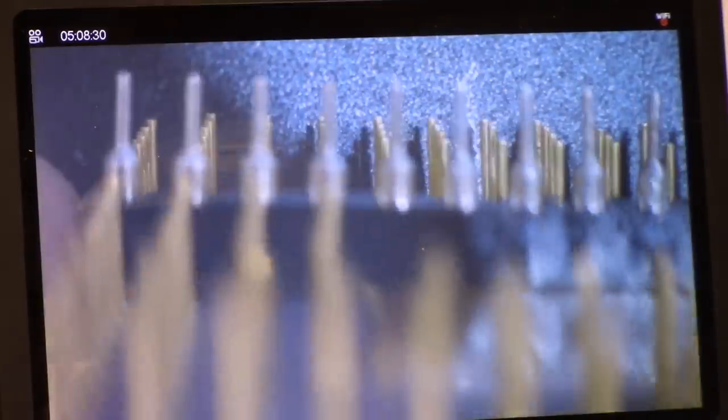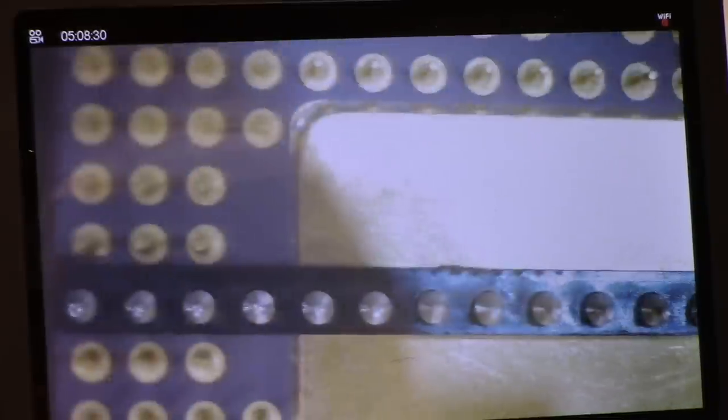And I get them all lined up. See how they're all getting in there? They're nice and straight. I give it a push, and that's flat. See? That means they're all straight. You can see, sort of blurry here, the ones I've already done this direction. So I do them all this way, and then I gotta do them all the other way.